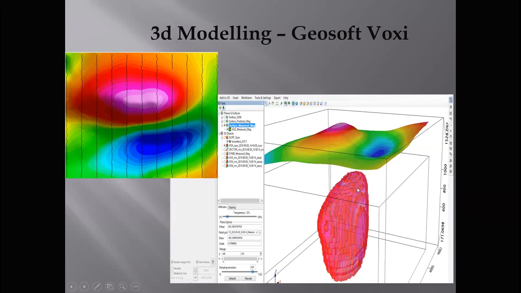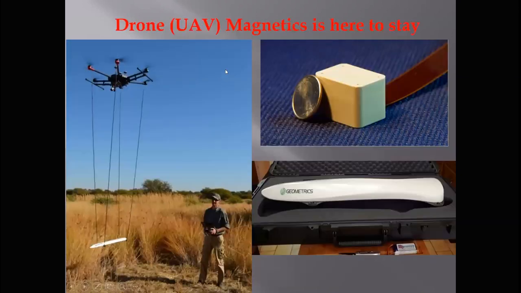Of course, this has problems. We don't know anything about the size or the depth of the body at the time we're usually working with it. So we have to decide what magnetic susceptibility level to clip in the voxel. And depending on what level you clip it at, you either have a bigger body that's shallower or you have a smaller body that's deeper. And that is always the conundrum with geophysics. So that's just to brush you up again on magnetic stuff, so we can move on to the drones themselves.